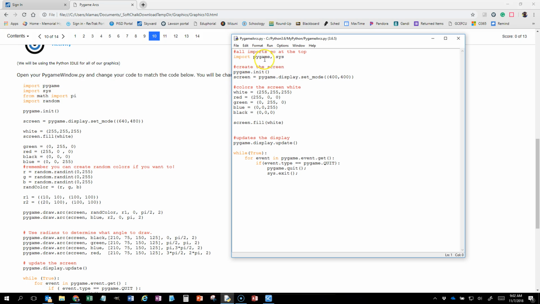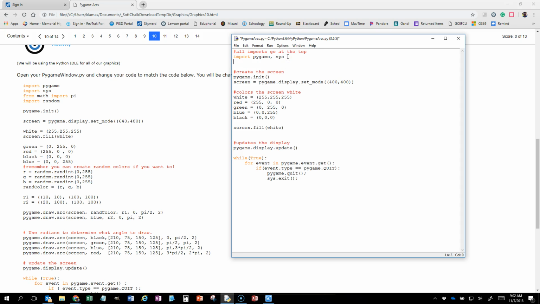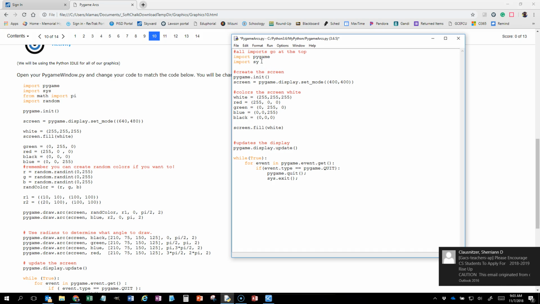So we have our import pygame, import sys. Then underneath that, we're going to take sys off of this line and put it down here, because we need to import some specific stuff from the system.